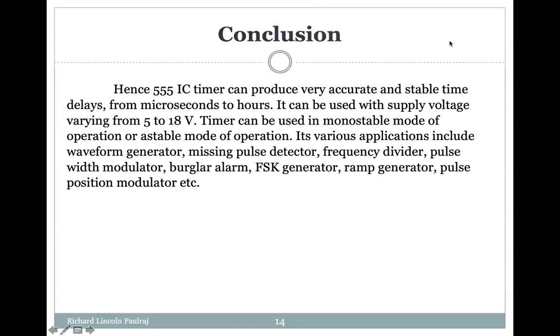It's not just limited to those, right? We still have many other things with regards to 555 timers. So coming to the conclusion, I would like to say that this 555 timer can produce very accurate and stable time delays from a few microseconds to a very large amount of time, which is a few hours. And it can be used with a supply voltage of about 5 to 18 volts.